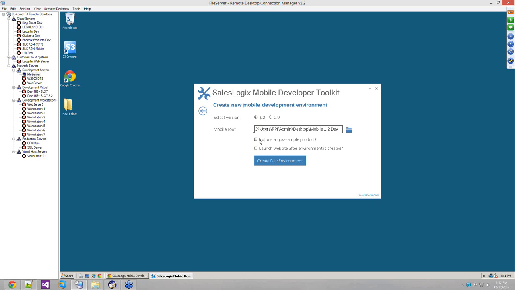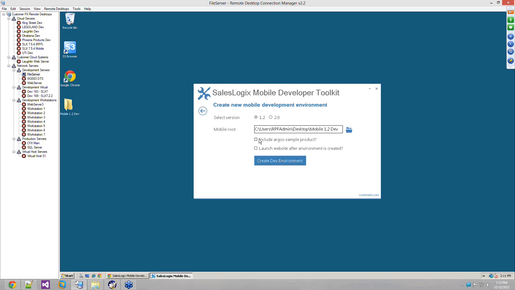I have an option to include something called Argos sample. The reason that's even an option is because if you've attempted to start customizing the mobile product, you've found that there's not a lot of documentation. And because JavaScript is typically something you kind of have to know what to type before you type it, Argos sample is a sample customization provided by Sage that allows you to see some examples of customization.